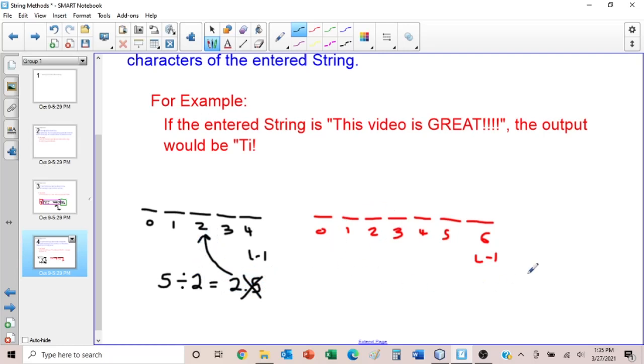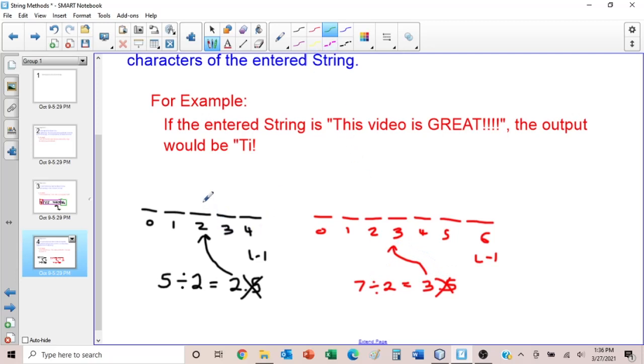Let's try it for this one to make sure that our logic works. The length is 7, we divide by 2, and we get 3.5. Again, integer division means we drop the decimal, and we have position 3, which is our starting point for the middle letter.